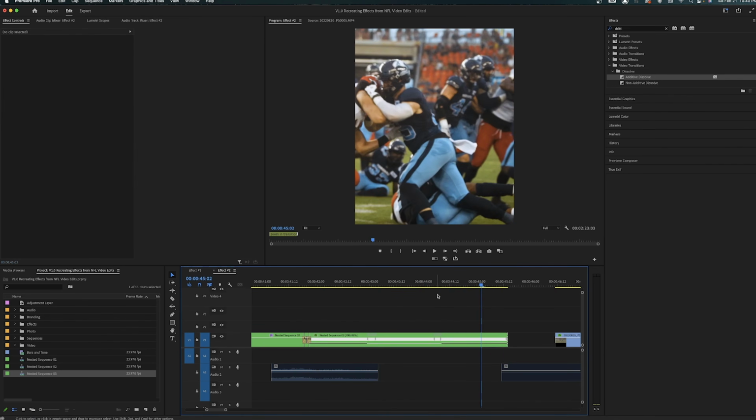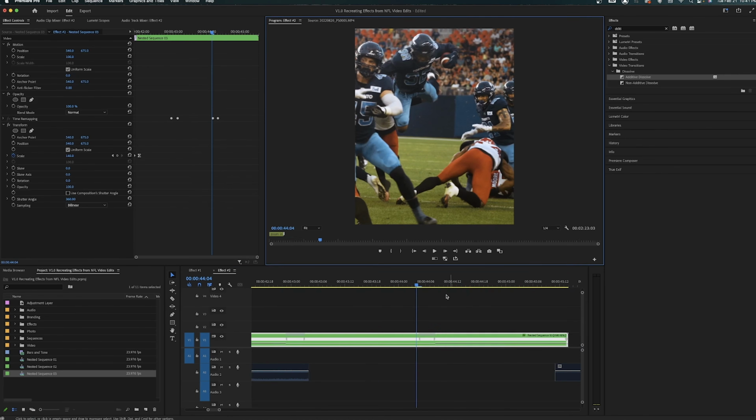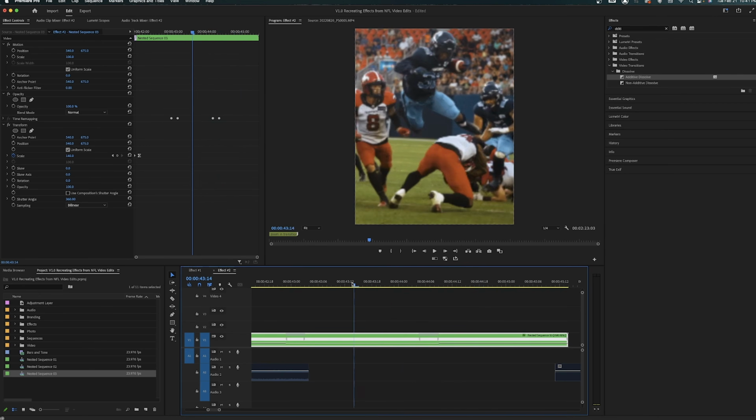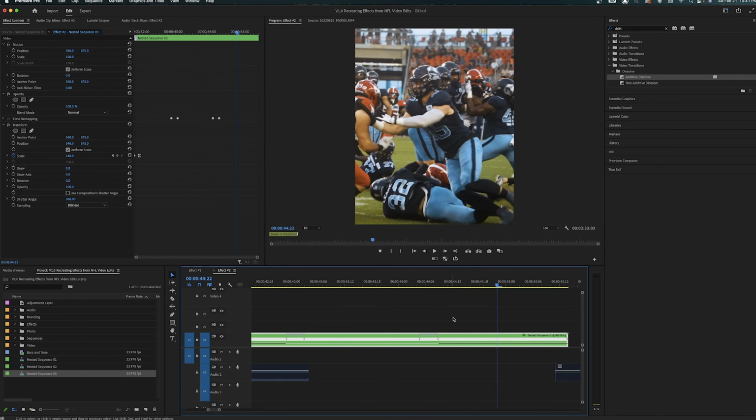It's glitching a little bit because it's just a lot for my timeline to play back. Maybe I'll drop the resolution. There we go. We finally got to play back once.